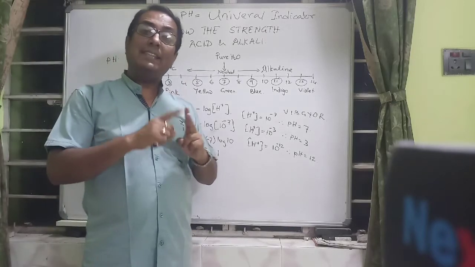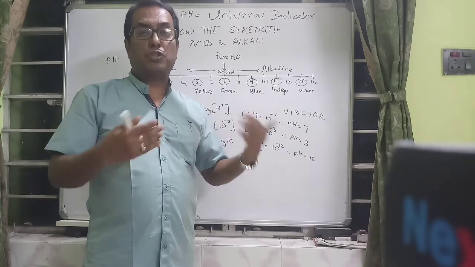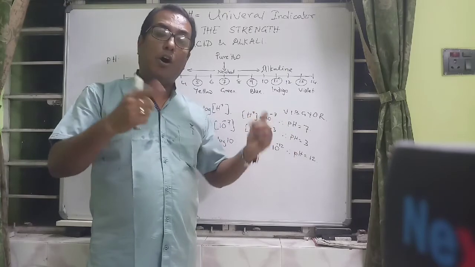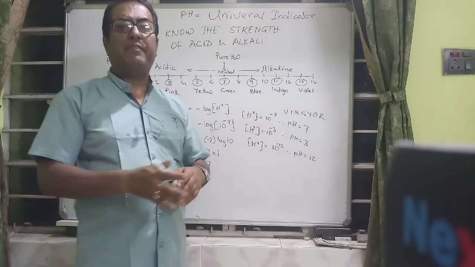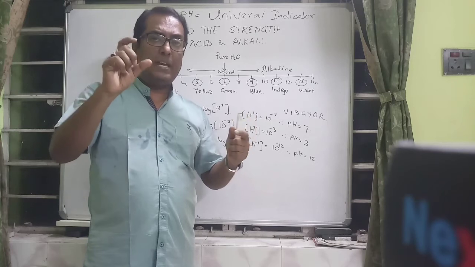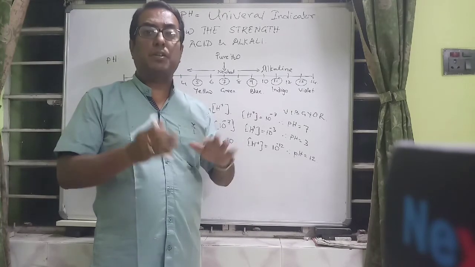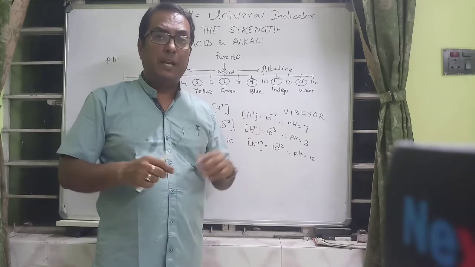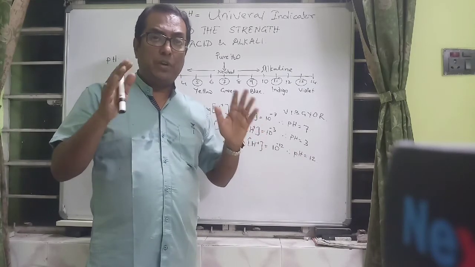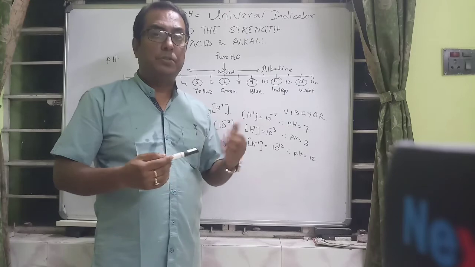Number 2, we can understand the strength of the acid and the alkali, whether it is strong or weak, whether we can take it or we can't take it, whether it is corrosive to skin or not corrosive to skin, all we can understand by the help of pH. Sometimes in the advertisements you would have seen that Dove soap, with the pH paper we can identify how alkaline the nature is, whether it will be corrosive to skin or it is good to the skin. All we can understand by the help of pH, because the soaps usually are highly alkaline these days. So to avoid this, we can understand how alkaline the soap is, and in that way you can use soap on your body.